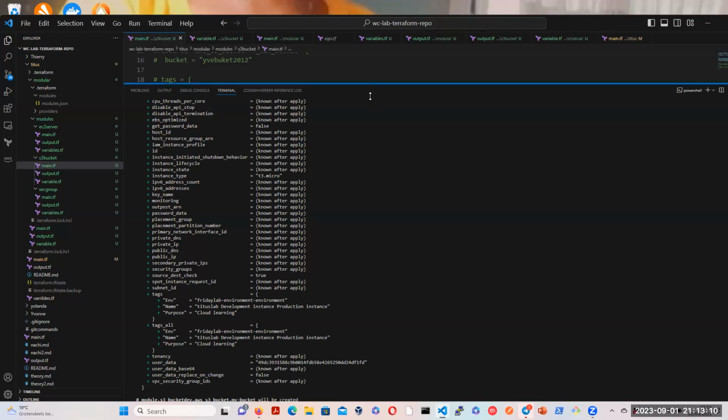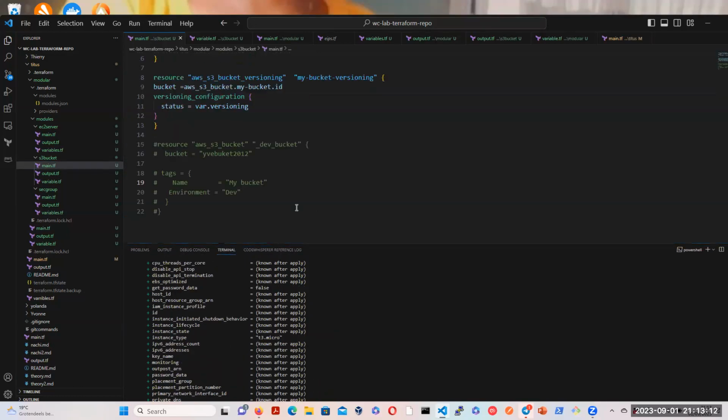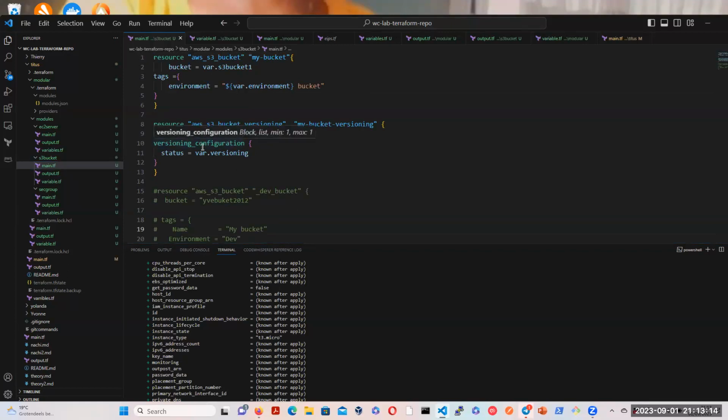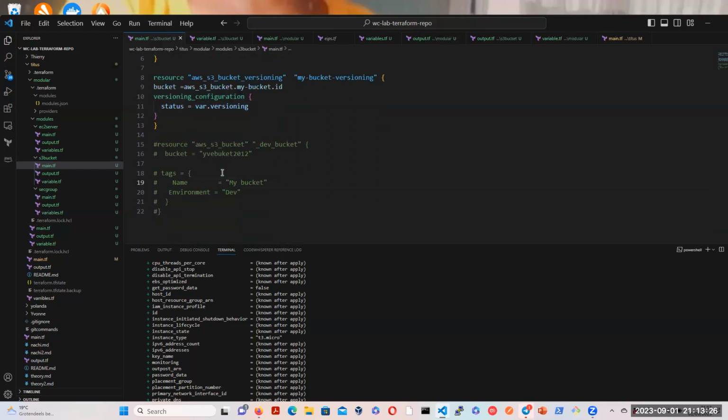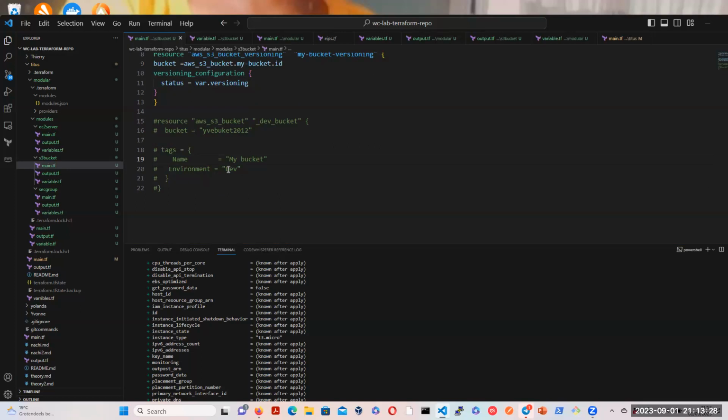This is not what we said. We are supposed to create one bucket and pass the parameter about the versioning inside. We mentioned this last week.